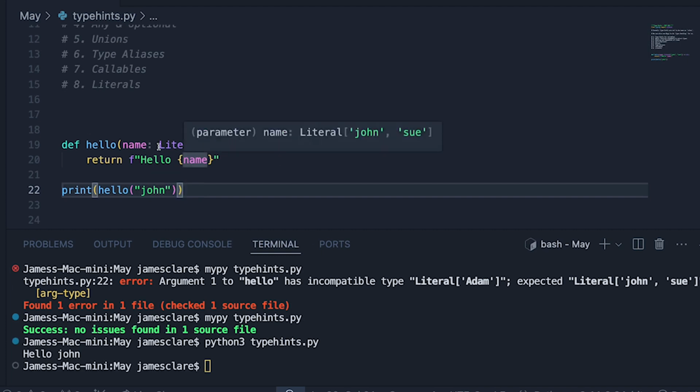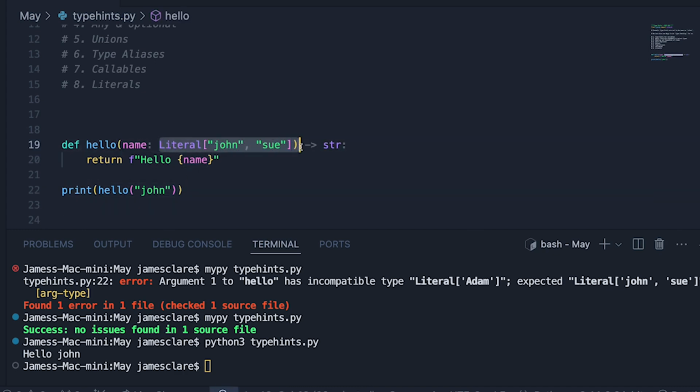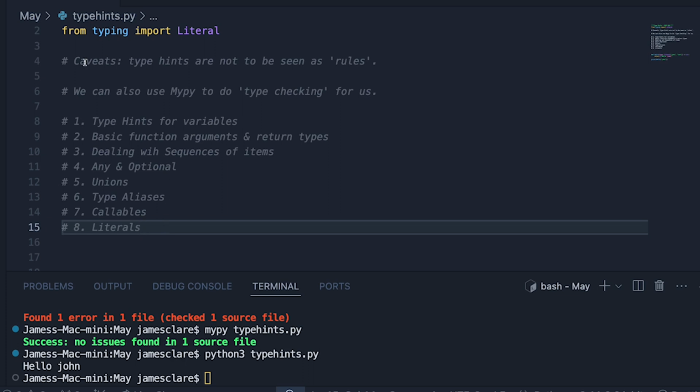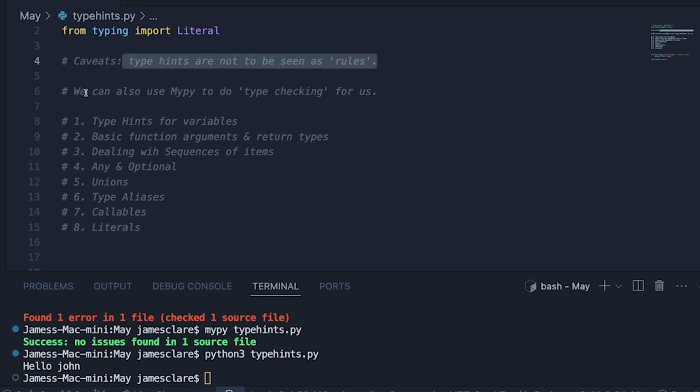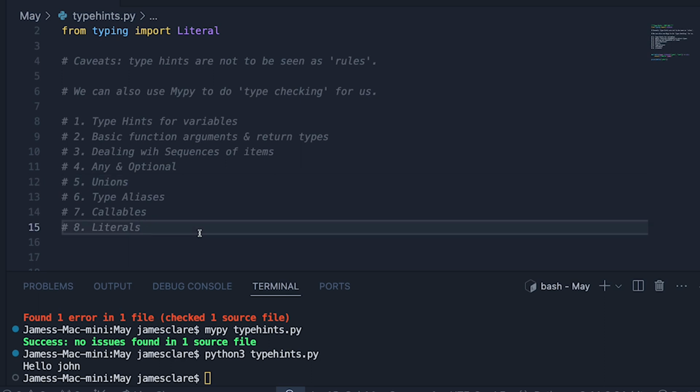All works. So just like the previous one, it's not something that you're going to be using all the time, but it's a really nice way to say this function takes in one of n specific values. You don't have to pass it in like here. You could define this as a list somewhere else, pass that list in here, and it would work just the same as well. So just to reiterate the main points, I think if we use type hints and Mypy together, it can be a really nice, powerful way to make our code a bit more secure, and it makes it generally a bit cleaner. And one thing it can definitely do is dramatically reduce the risk of writing buggy code.